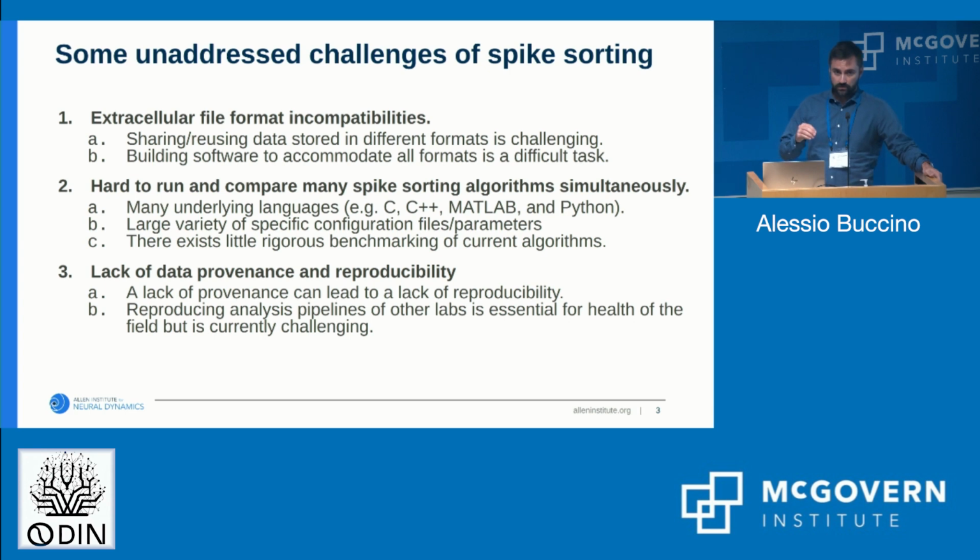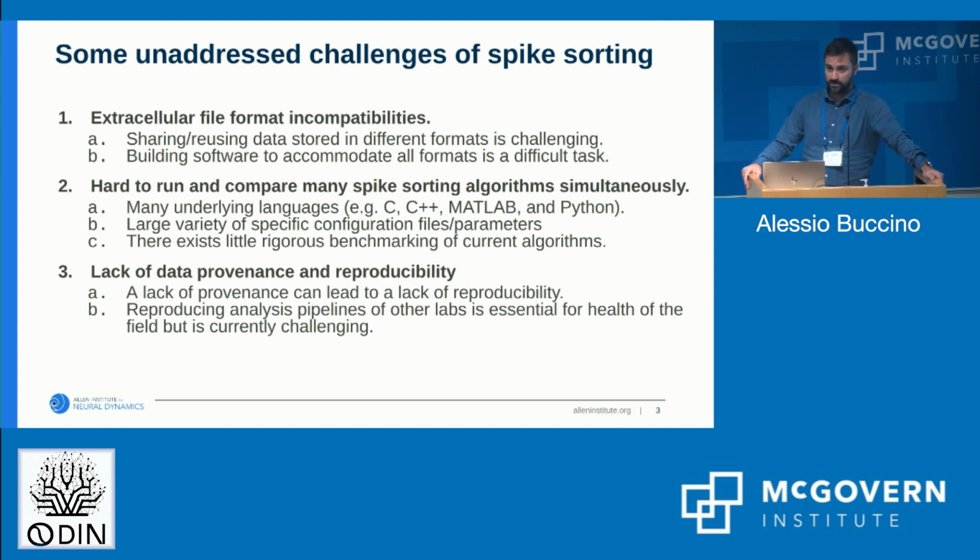The second thing is on the spike sorting side. Many of these tools are built in different technologies. They may rely on C and C++ for speed. There may be MATLAB-based, so you need a license to run them. Or they're built in Python, but still there's a large variety in the implementation and also in the configuration files and all the parameters that you need to provide to the sorter, what kind of file format the sorter expects, and so on.